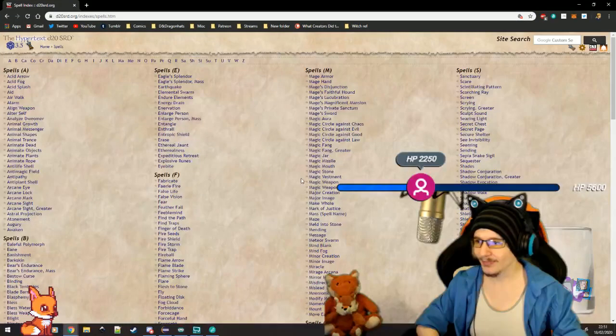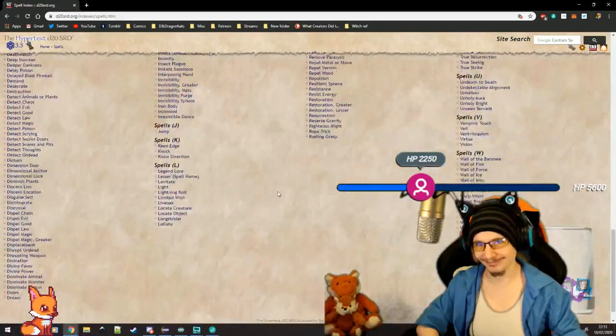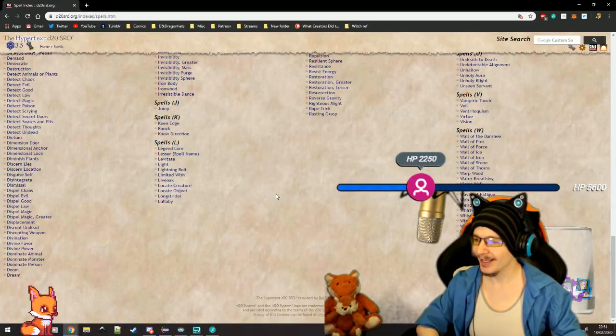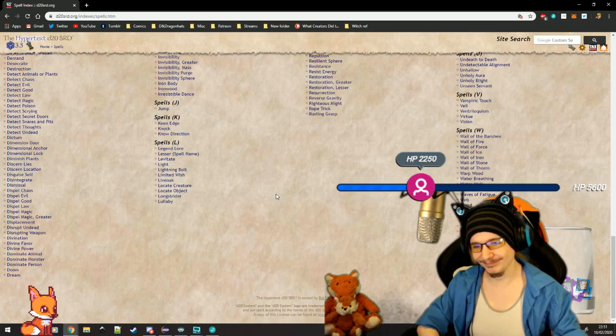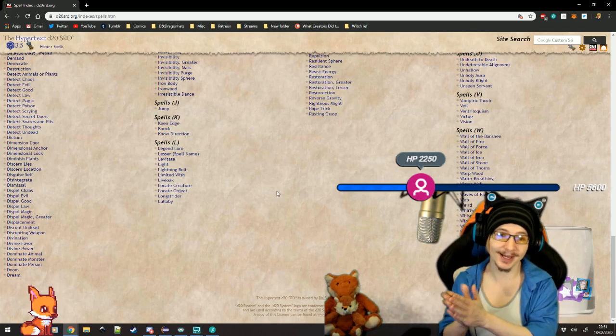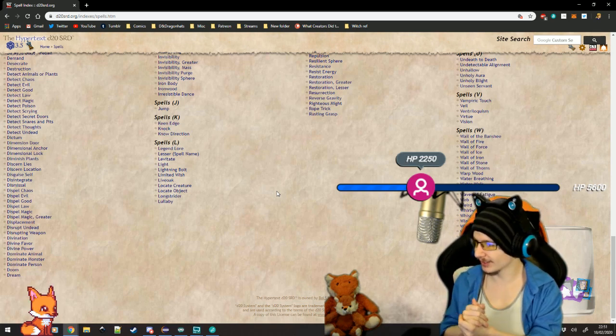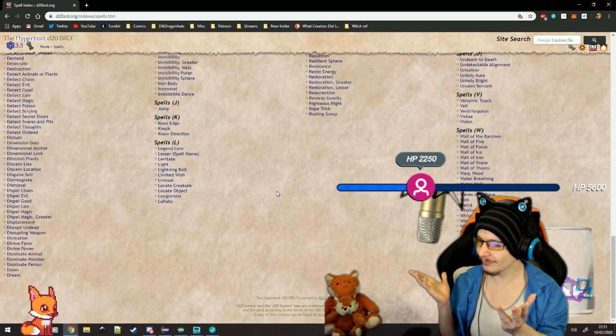But here's all the spells that we could potentially implement. There's a fair few, you might have noticed. So now we get to go through this and figure out which ones could actually be of use to our Archfey.